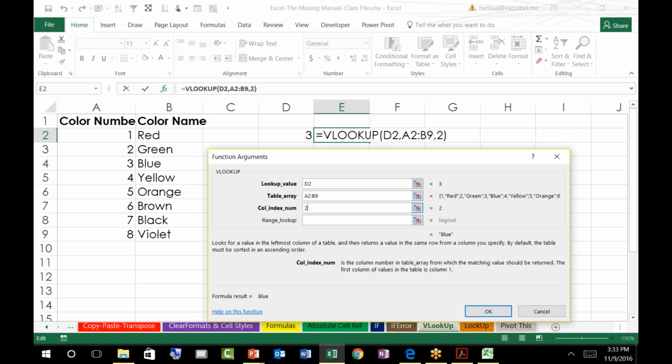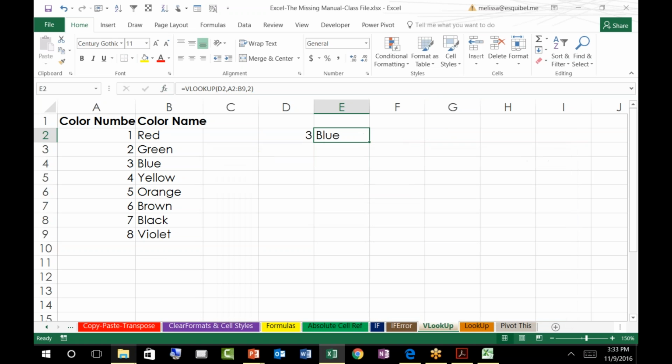Now, the thing with column number is it is 2, not B. So it's the column index number. How many columns over from the lookup column is this? Let's just leave it at that for right now. We get blue. If we type in a 7, we're going to get black.